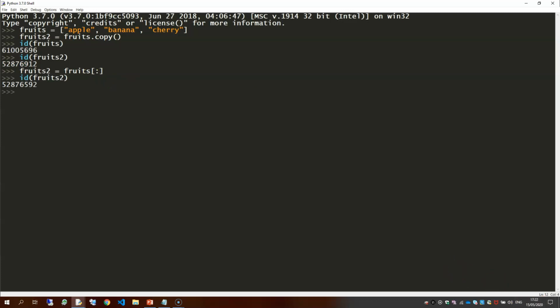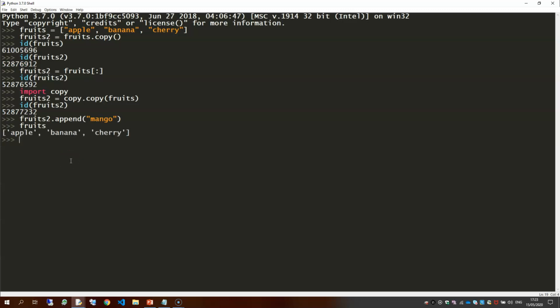The last is that we can import the module copy and then use the copy function, and again fruits2 has a new memory location. If we update fruits2, this will not affect fruits. If we check fruits, we can see that it has not been updated, but fruits2 has been updated.